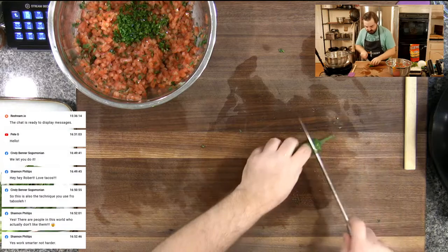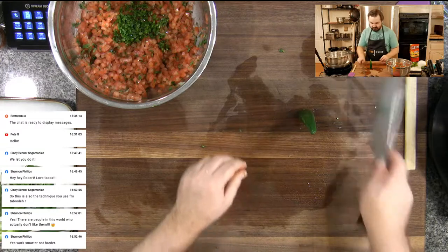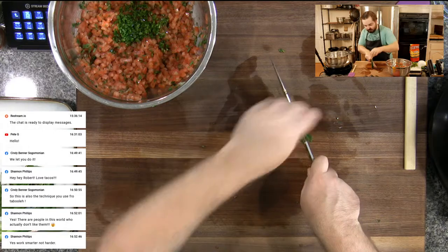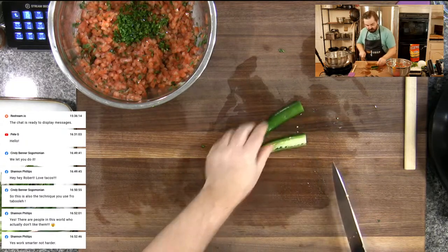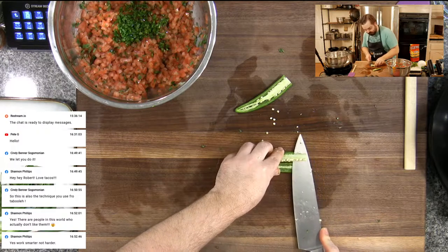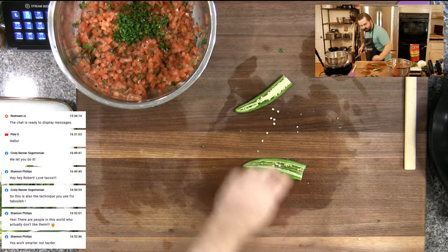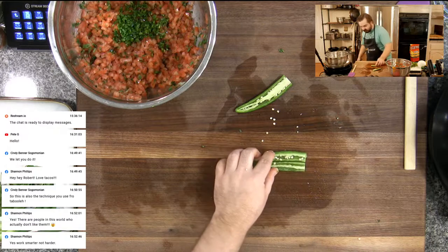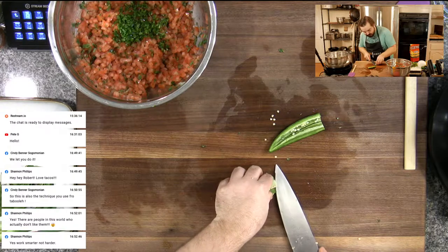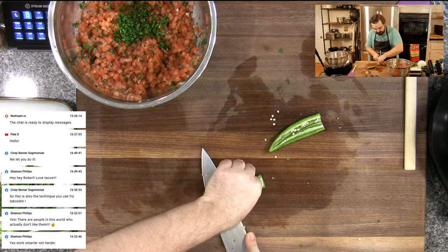And then same thing with my serrano. Just going to cut off the top, set the serrano flat, and then take my knife and very carefully cut through the top, and then we will de-seed it. Sometimes when you're laying it flat, you'll crack it in half, like so, where I've got a little cut in the middle. That's fine. We're going to be dicing it down anyway, so it doesn't really matter. Plus, it helps it lay flat a little bit better.